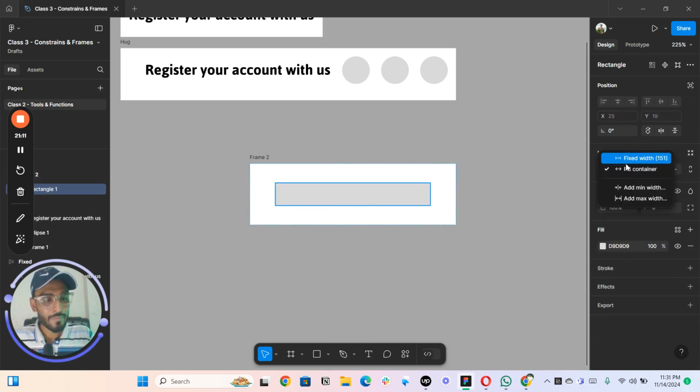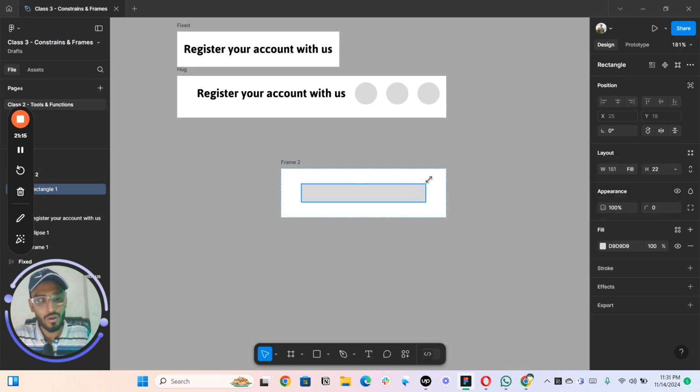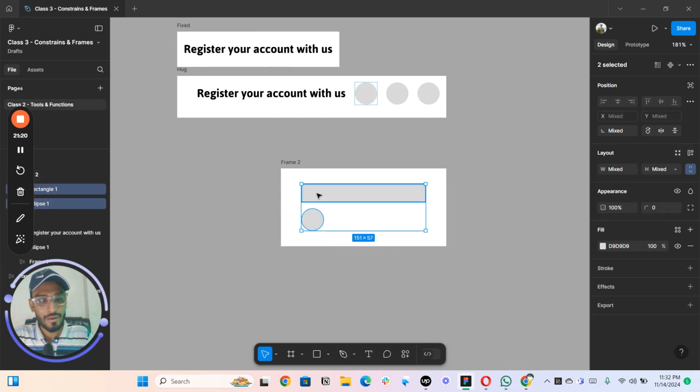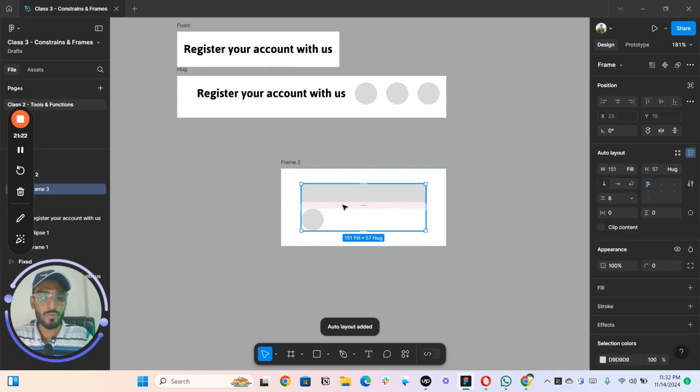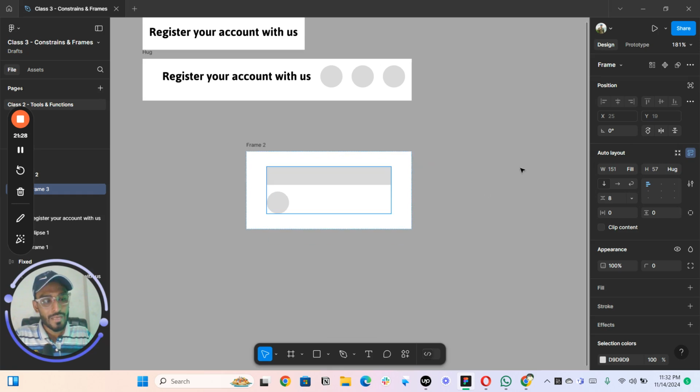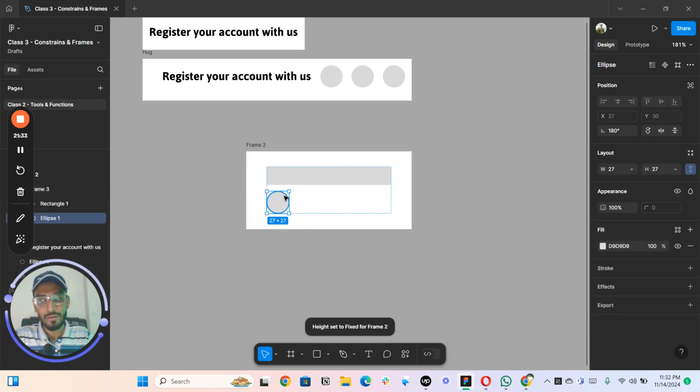So you can see fixed and also hug content. But what if I adjust anything else here, right? And then I make an auto layout within the auto layout as well. Now you will want to keep an eye on the fill container as well, right? So what actually is the fill container? If I look here, you will see the fill container, right?